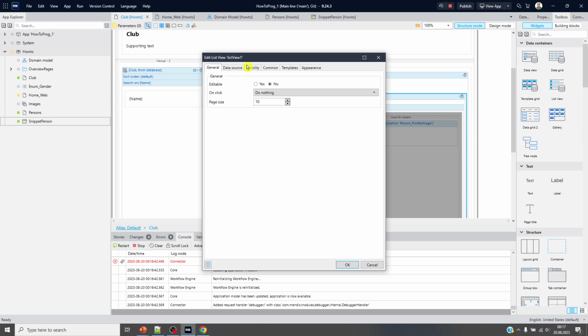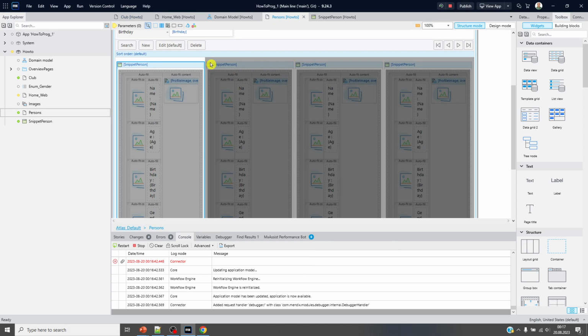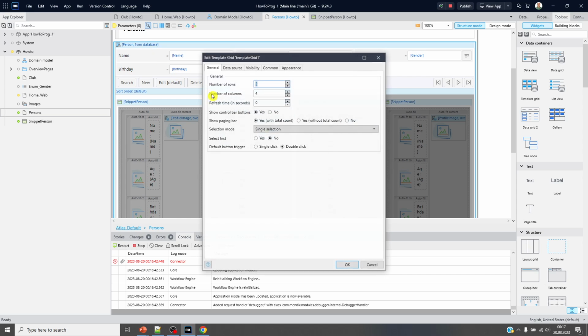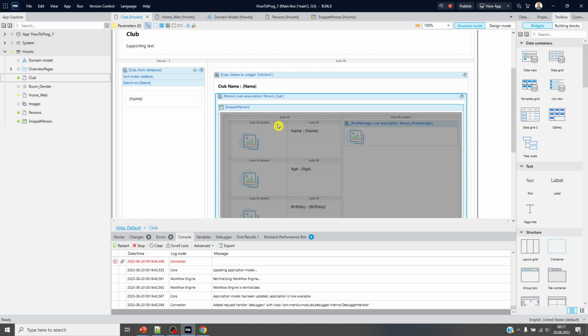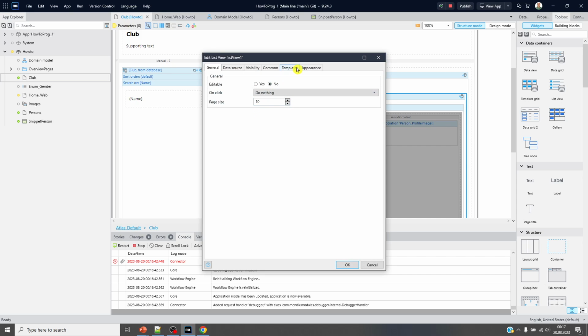This is the list view, and you cannot choose as we did earlier in the person data grid, template grid. In a template grid, you can define the number of rows or columns, and this widget also arranges these parts by itself. But we are using a list view, so there are no such options in each tab.